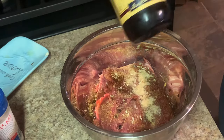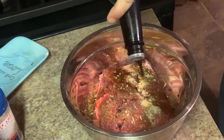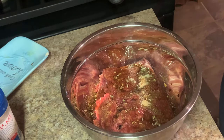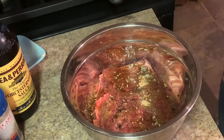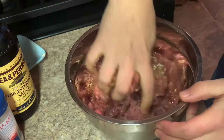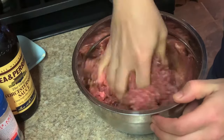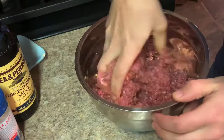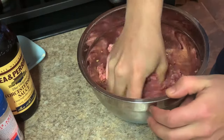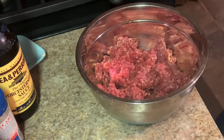This stuff right here — I heard a girl on TikTok call it 'washer sister sauce,' I thought that was real good, may have to start calling it that. Hit that real good with it; if you like the taste of it, use as much as you want. We've got good clean hands — we're going to work all that in there, just make sure it's all mixed up. We're going to crack an egg in there.